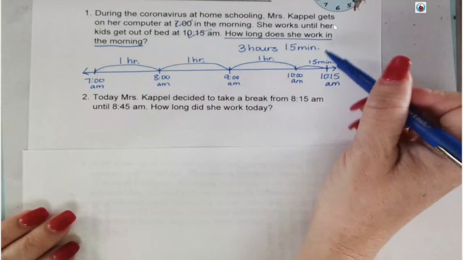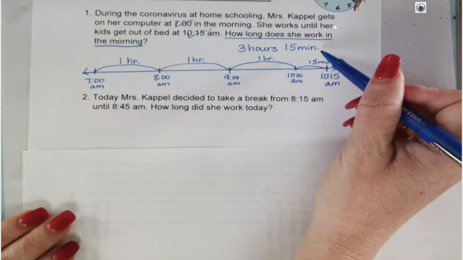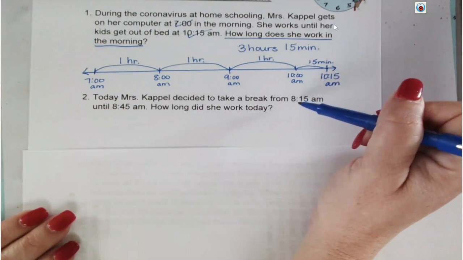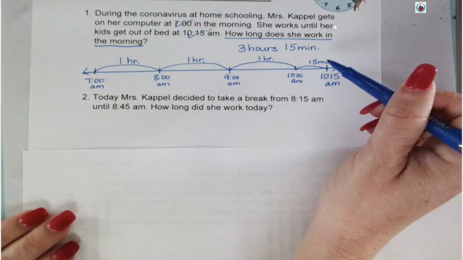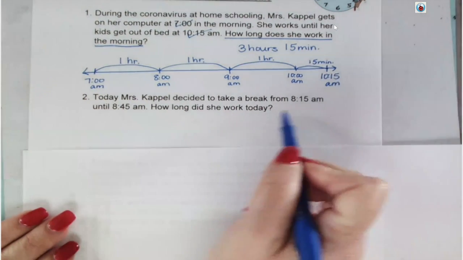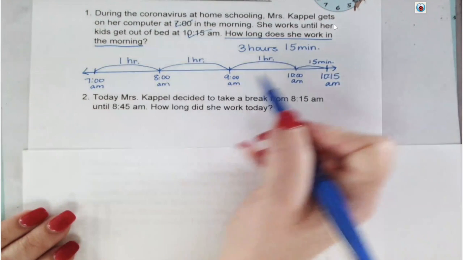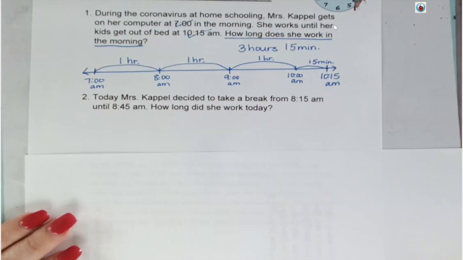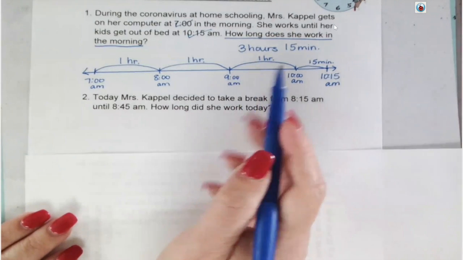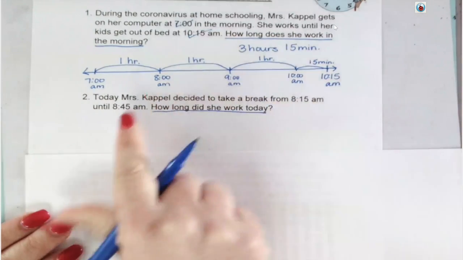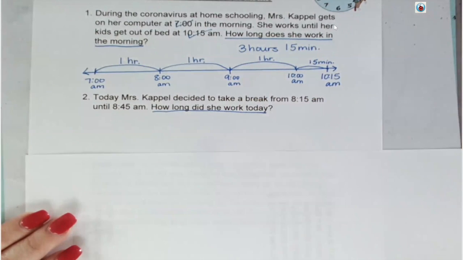So on this specific day, she worked for 3 hours and 15 minutes. What I want to know here is if she puts a break in there, now how long did she work? Some kids will be able to go ahead and do that math and figure out that this is 30 minutes and go ahead and subtract it. But what would this look like if we were to put this on a number line like we did here? My question is, how long does she work today? And I have to use my information from back here in question 1 to begin to build this out.